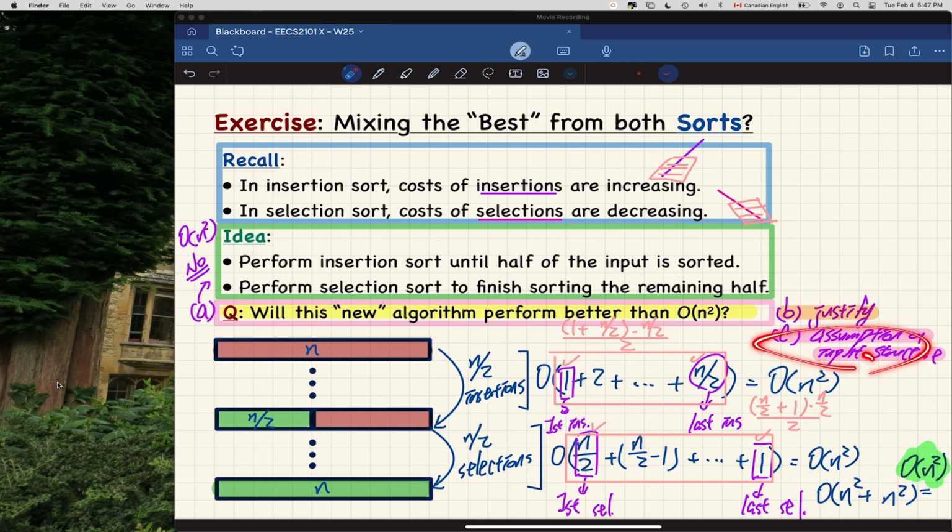All right, guys, part C. Let me dive directly into the conclusion to save time. But you got to think about it. It turns out this sorting algorithm will work only if the input satisfies a certain structural constraint, which is kind of interesting to observe. I'll give you some examples. Let me give you one example that's not going to work. Let's say here we got 2, 1, 7, 3, 4, 0.